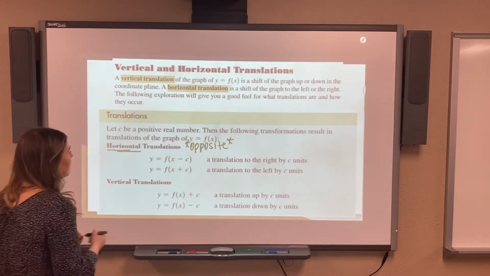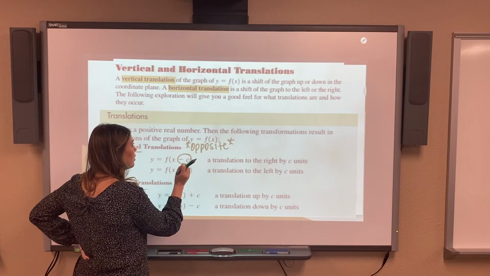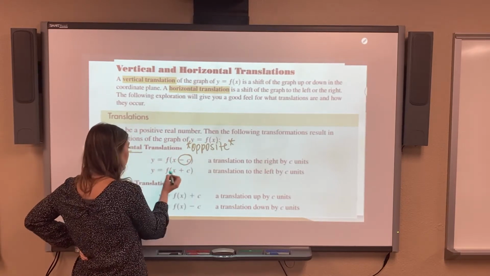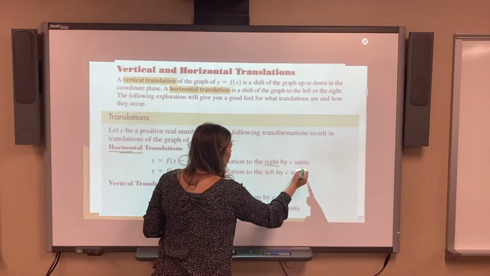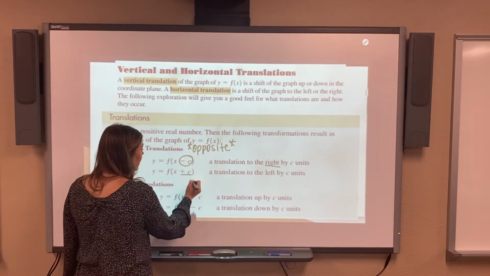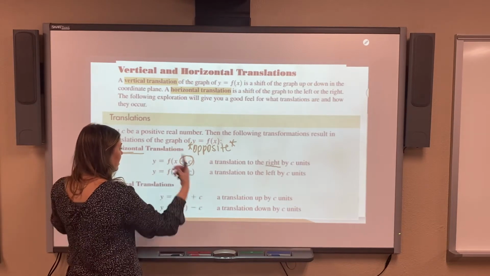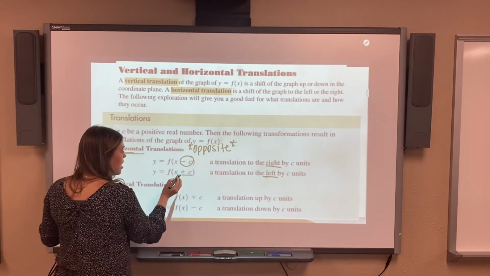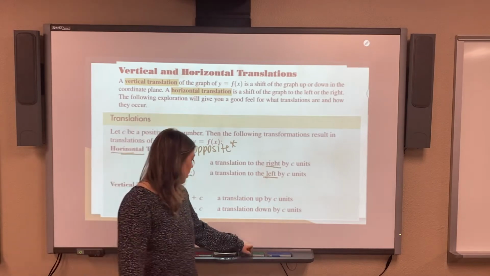If we have x minus c, you would think it would go to the left, towards the negative numbers. However, it's opposite because it's horizontal, in your grouping symbol, so a negative c moves to the right by c units. In the same way but opposite, if it's a plus c, you would think it would go to the positive numbers, but it actually goes to the left. So if it's a negative, it goes to the right; positive, it goes to the left. Then a vertical translation is up or down.